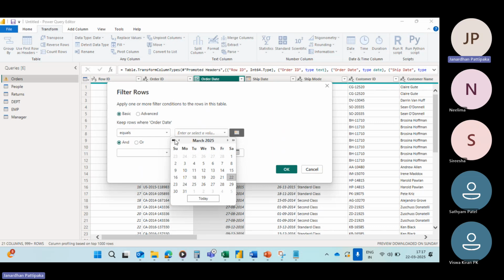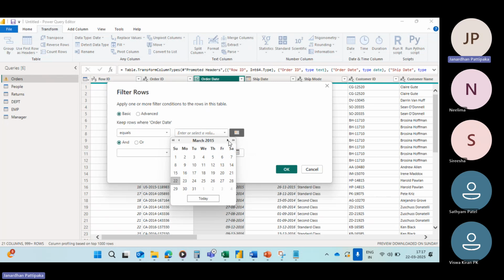If you click on the double arrow, the years will change. If you click here, the year will change to 2015.